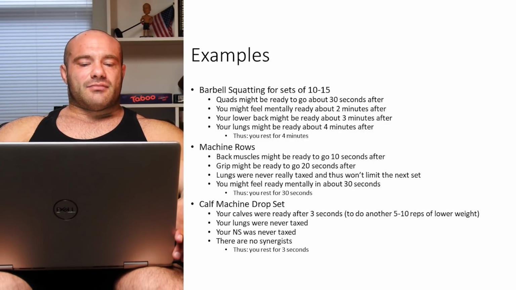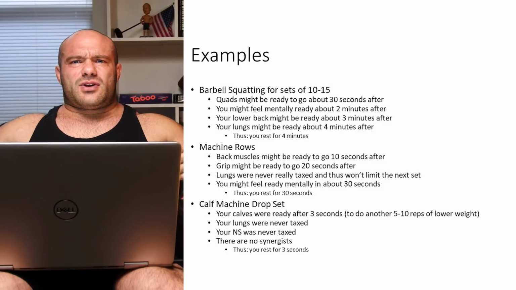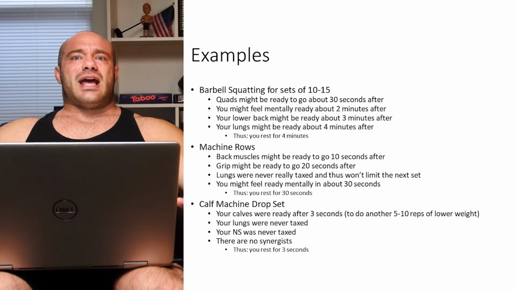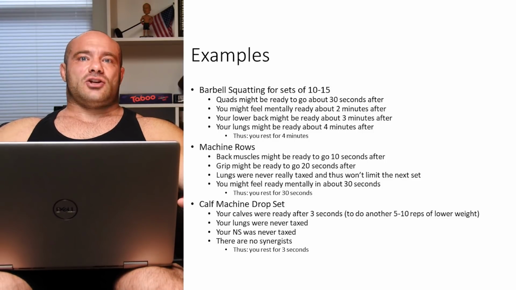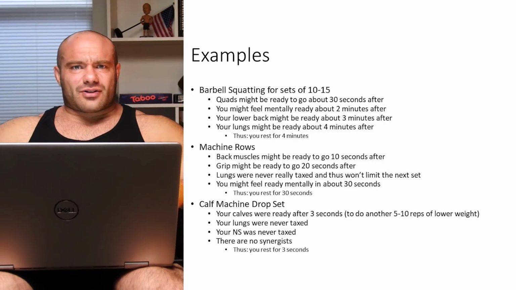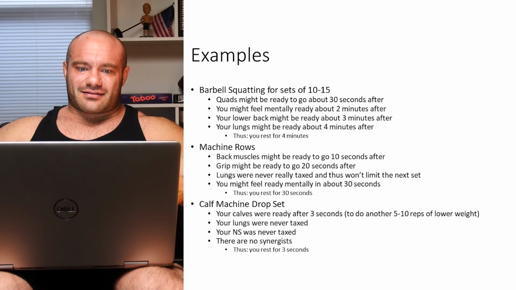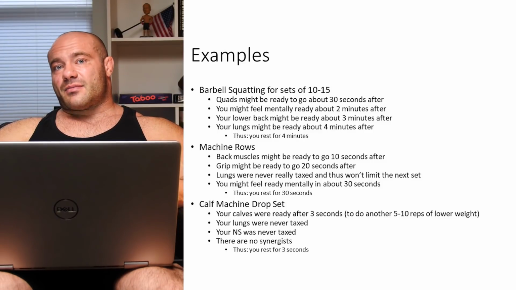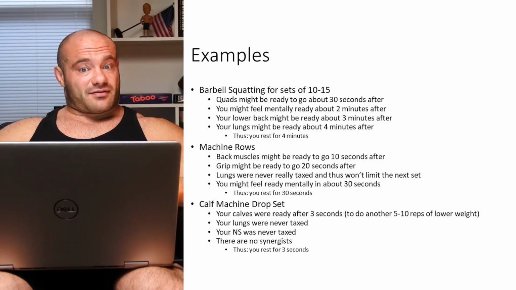What about something like machine rows, right? Your back muscles might be ready to go 10 seconds after. You guys finish a set of machine rows, you get some pump in your back and it hurts. But then how long do you have an upper back lactate accumulation for? Like a couple seconds? After about 10 seconds, your back is feeling fundamentally fine, right? Your grip might take another 10 seconds after. It might take 20 seconds to go because it can be a limiting factor. Absolutely.